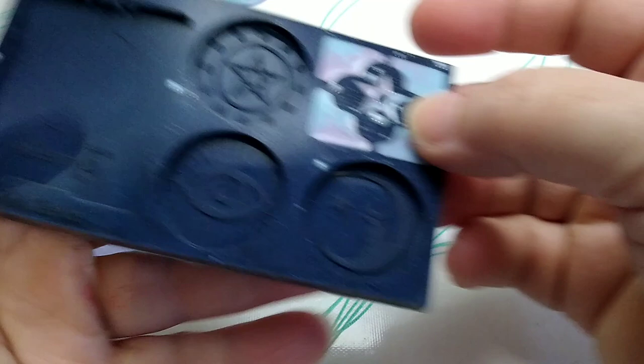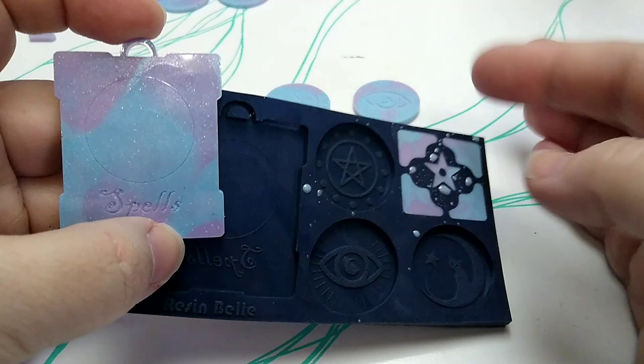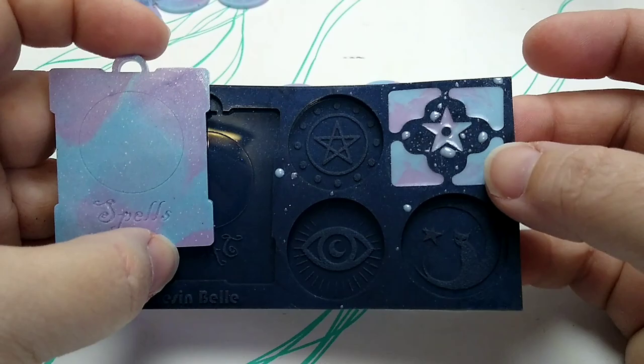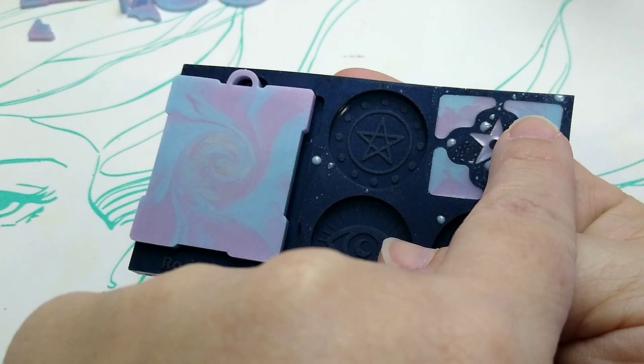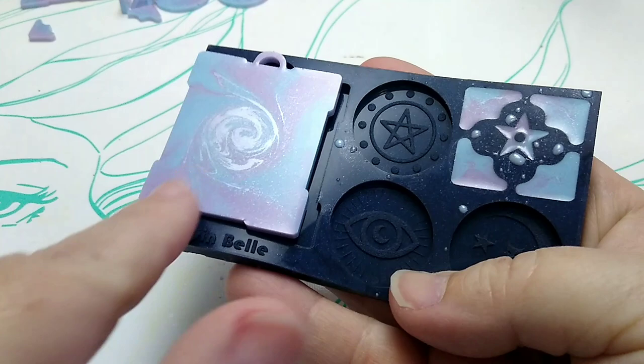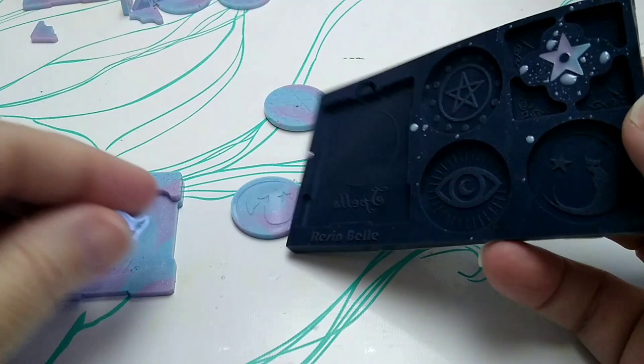And then the book corners I did separately so that you could pour them at the same time. You don't have to pour and then wait and then pour and then wait. So you can do your book corners in a different color if you wanted. You could do them in silver or gold or something, depending on what colors you are using. But the book corners are specific to the correct corners. So they are laid out in the same way. So this corner goes to that. That one goes to that. There. So when you flip them over, you got to make sure that you put your book corners on the correct corners, because they do have just a little difference that gives it a little bit more of a whimsical look. It's not a huge difference, but yes, there we go.